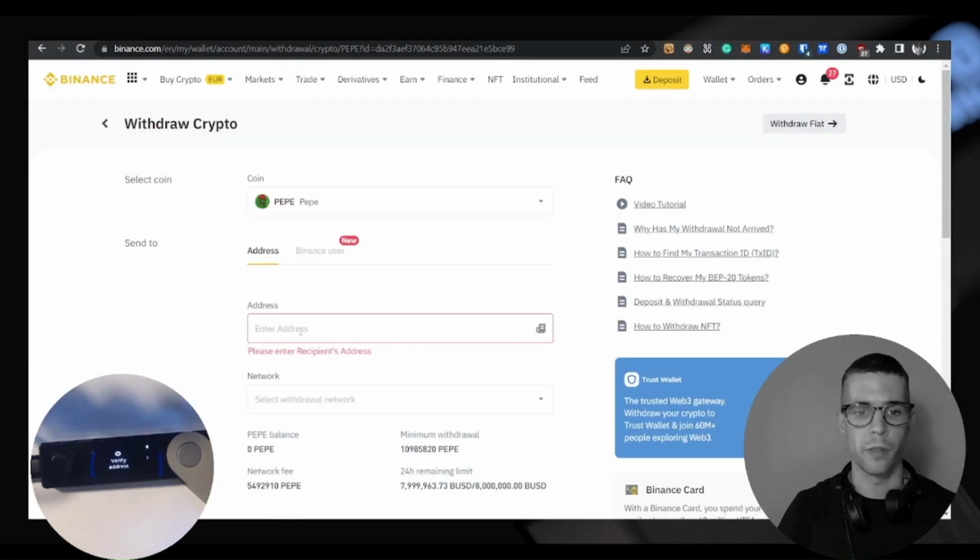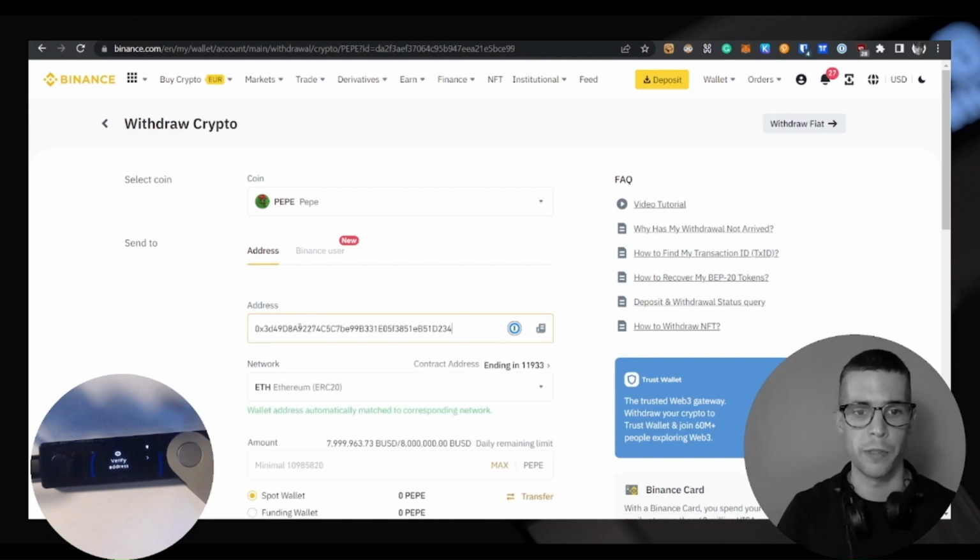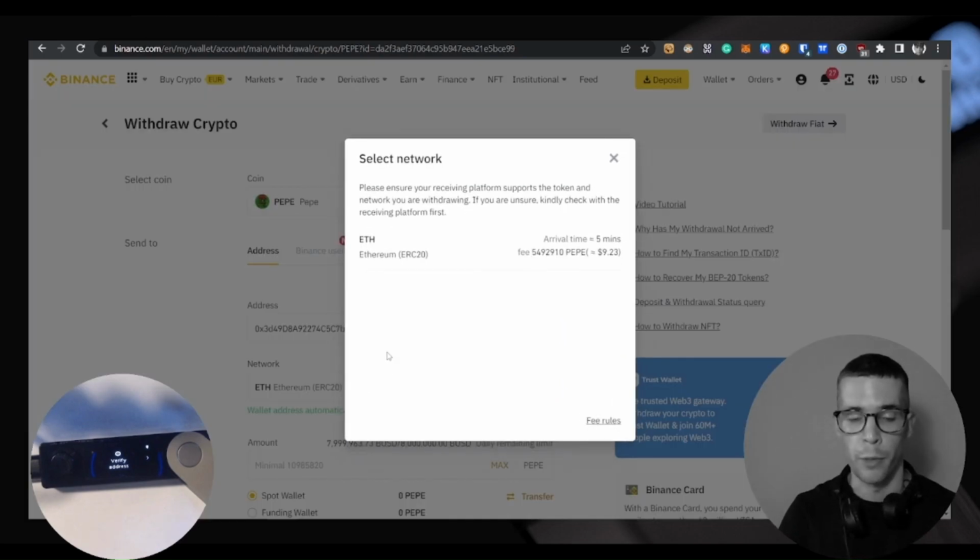I'm back on Binance. I'm going to paste my Ethereum address here. And I want to make sure that the network selected is the network that corresponds to the account type. Okay, so in my case, I'm withdrawing my ERC20 token to my Ledger Ethereum account. So the network should be the Ethereum network. But in this case, the network auto-selected to the correct information, but in some cases, Binance or any other exchange might give you many different options. So you always want to make sure to match the network with the account you want to withdraw to, okay?